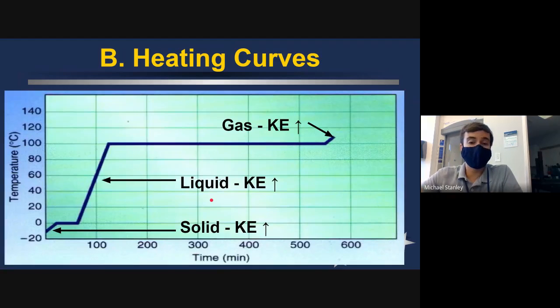So here's sort of what a basic heating curve looks like. Again, it's not just one straight line from a cold temperature up to a hot temperature. Instead, it follows this sort of zigzag pattern, where we have some areas where the heating curve is going up, like this one, and this one, and this little nub over here. And we have some areas where the heating curve is staying flat, like this one and this one down here. So the way a heating curve is set up, we have the time that's passed by on the bottom here and the temperature of our object on the side.